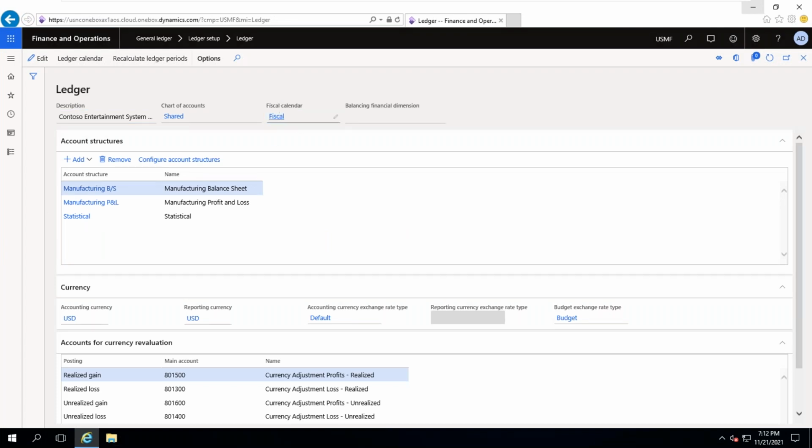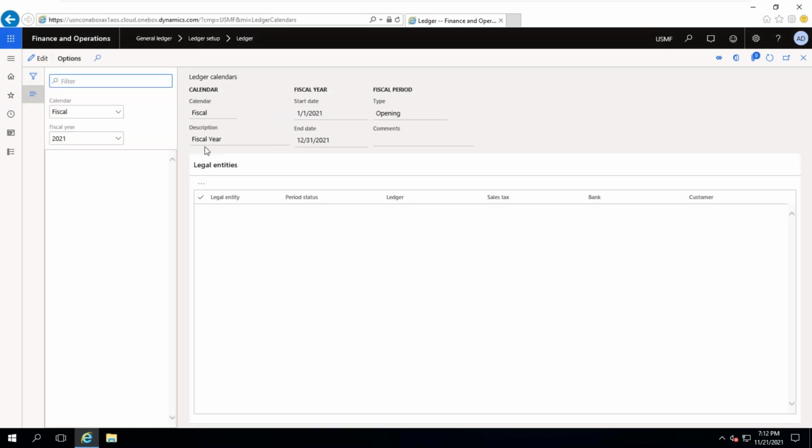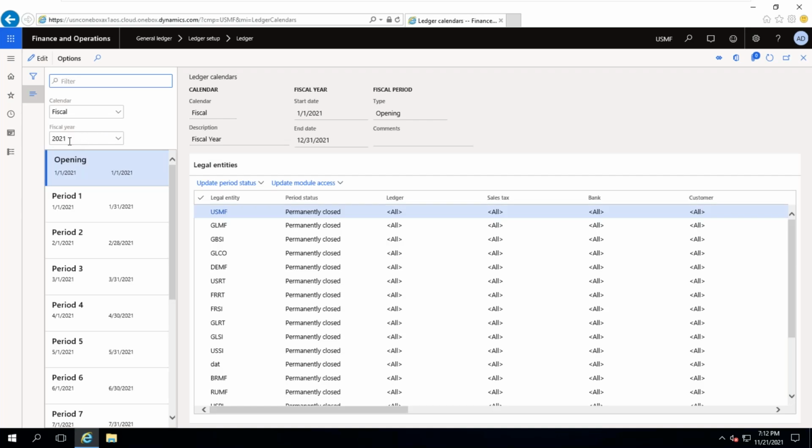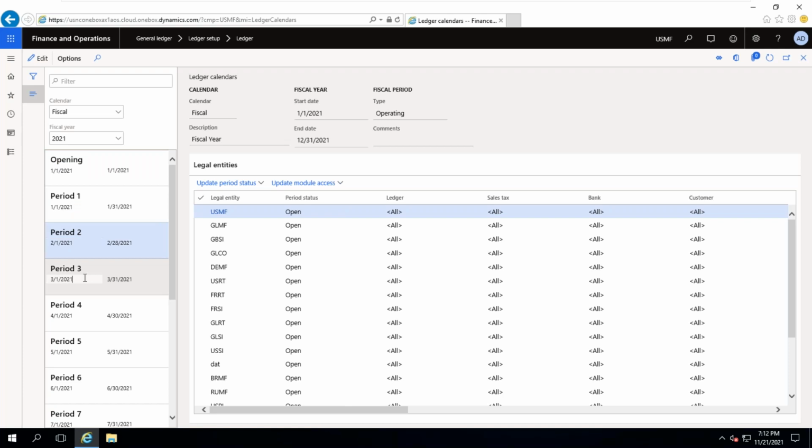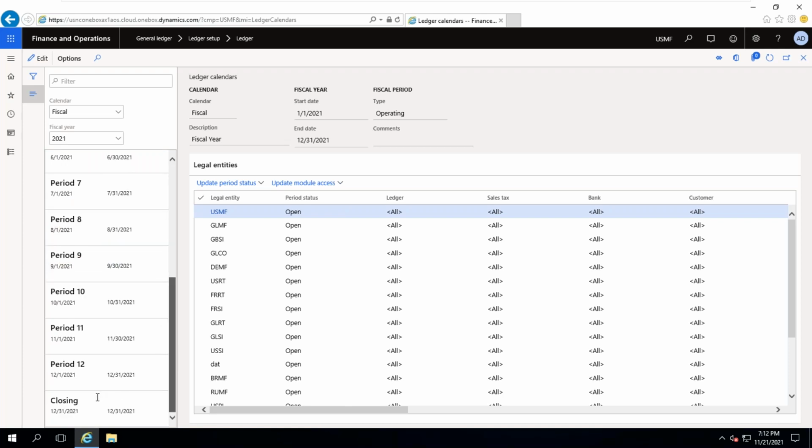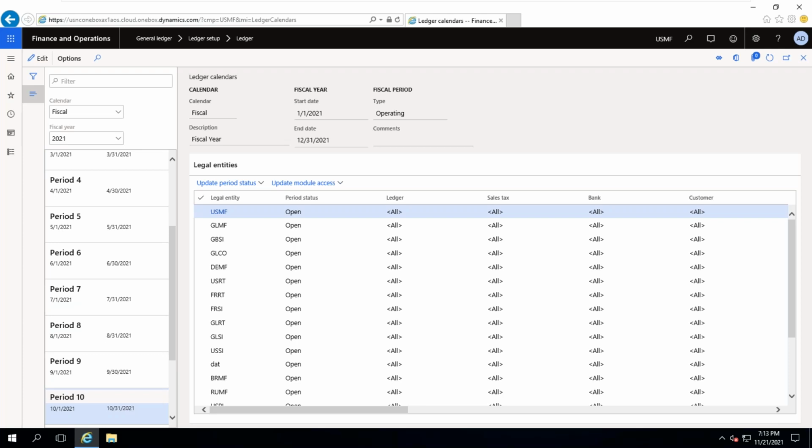Fiscal calendar is FISCAL, the calendar for this company, USMF. So in this financial year 2021, period 0 is there. Look at this one. This is period 0. This is period 1, period 2, period 3. Like this, period 13, this one. The last one is period 13.